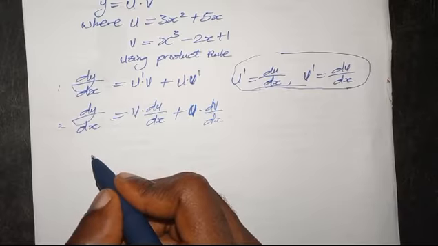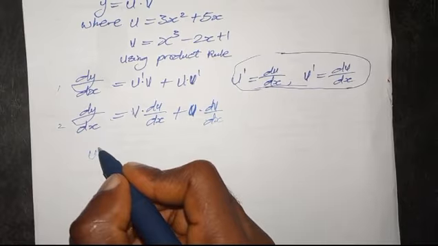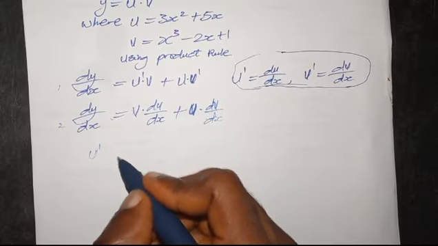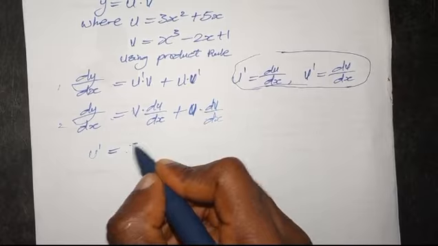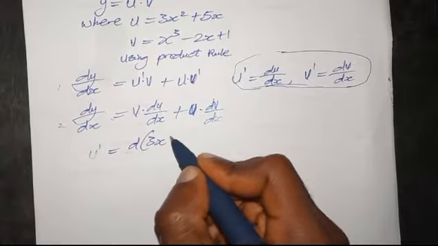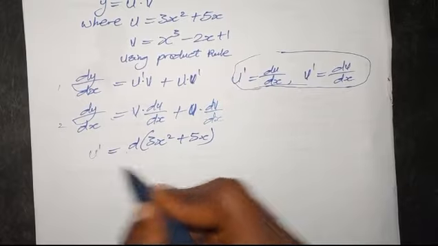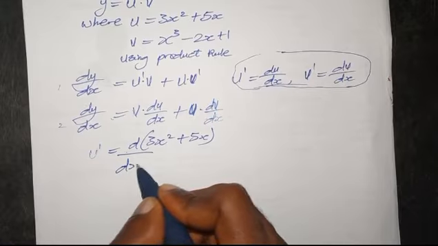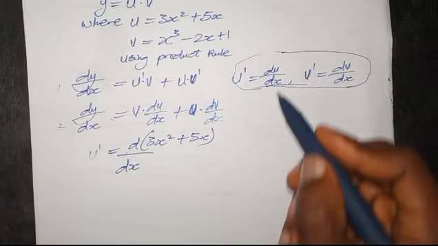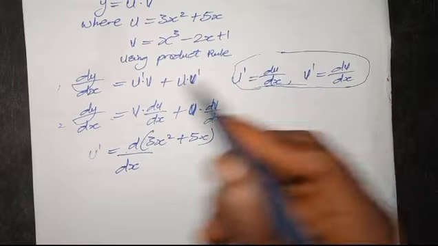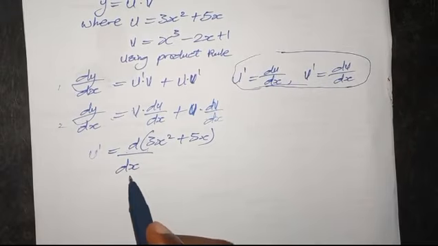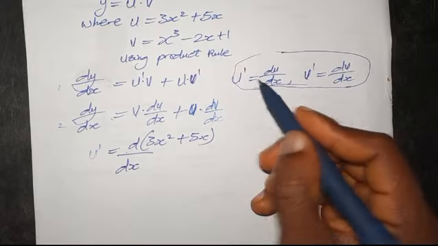We have to look for the derivatives. Differentiate u first. U prime: differentiating u, we have du over dx. You have to write the u. The u that was given was 3x raised to power 2 plus 5x, in the bracket, over dx. Now you see where I told you this is the same as this. So writing d, you bring the u, which was written out here, into the bracket, then the dx is here. I told you they are the same.